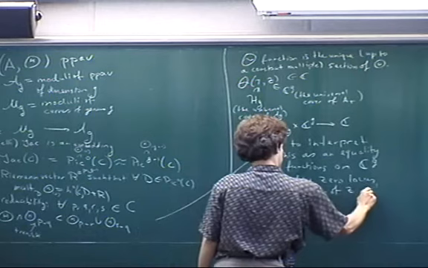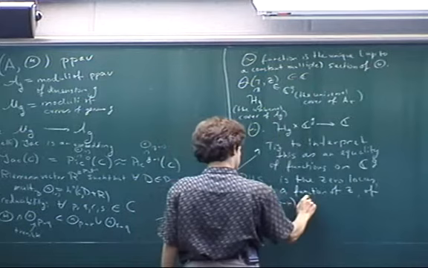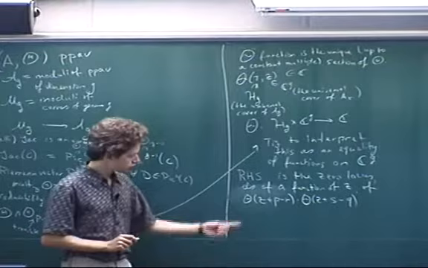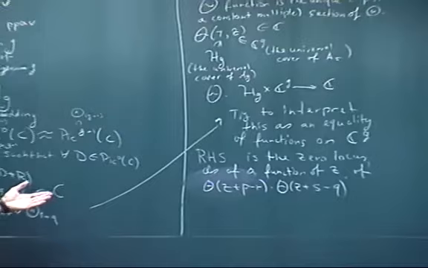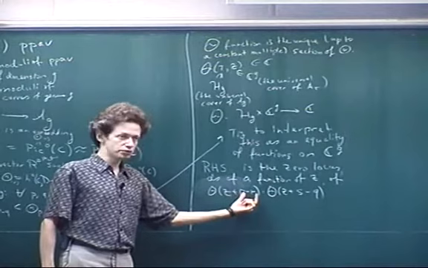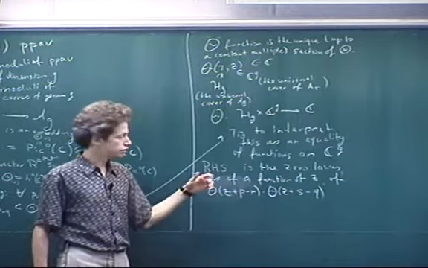Of theta of z plus p minus r times theta of z plus s minus q, right? So what is this? The theta function, its zero locus, is by definition the theta divisor, right? That's how we, this is a unique section of the line bundle. If I now translate the argument, this amounts to translating the bundle, right? And I translate it by p minus r. So here, you should think of p minus r as a point in C to the g, or at least a point in the abelian variety. Okay? So that's the right-hand side.